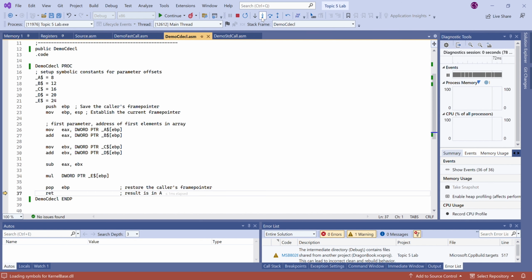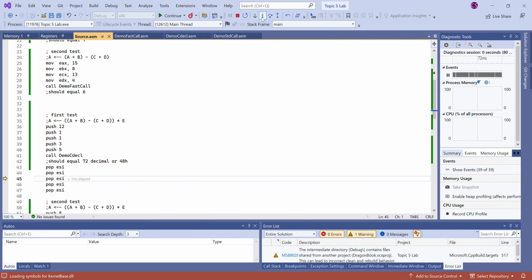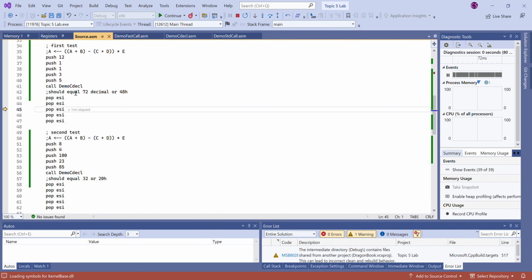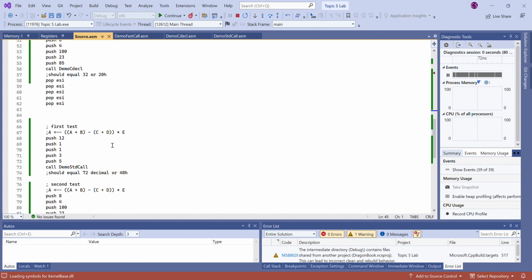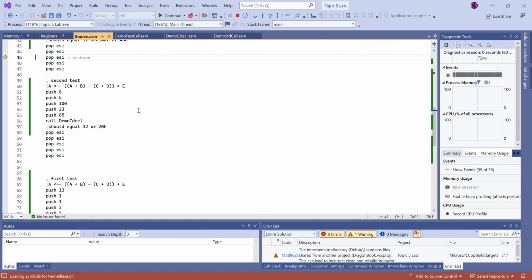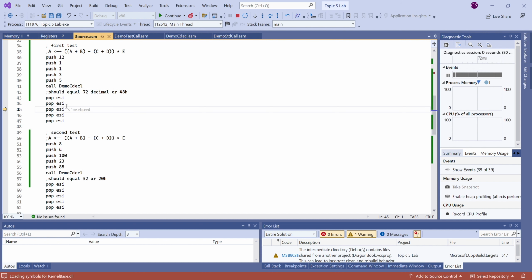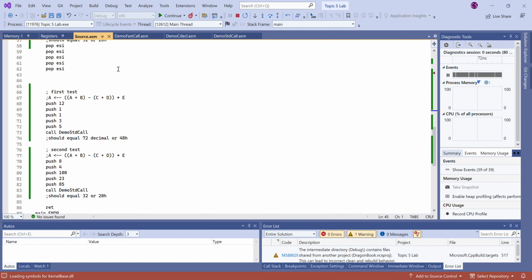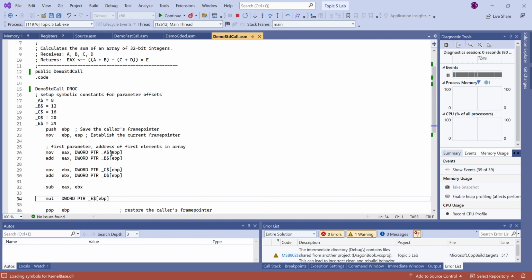As we hop through it again, the only difference between the CD cell and the STD call is that with this function, we have to pop everything from the source, but once we get down here, we pop it all within the actual function itself.